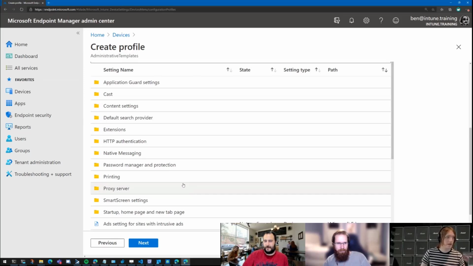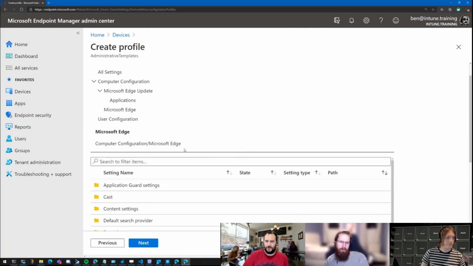Yeah, that's good. The other thing that I'd ask before we go through here, Ben, is what's the difference between doing user and computer policy at this point? It literally defines where it sits in the policy hive in the registry. ADMX backed policies are basically the modern answer to group policy. And for anyone with experience with group policy, you should know by now that there were computer targeted policies and user targeted policies, and it's the same deal. So it's just around where it sits in the hive.